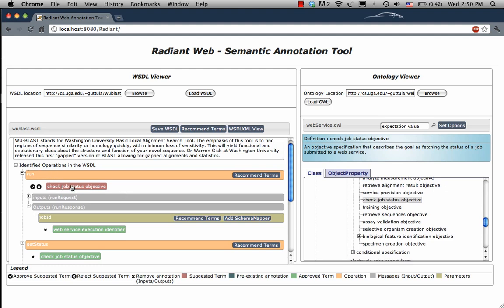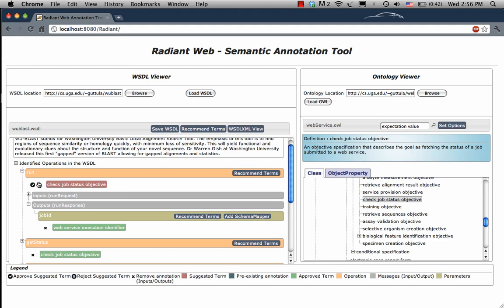If we check this definition, it is not the correct term. Here the documentation for run says Submit a job for analysis. It is very vague and does not specify about submitting a job for pairwise sequence alignment or BLAST. The operation name run is also very vague, so the result is a wrong recommendation for the term.